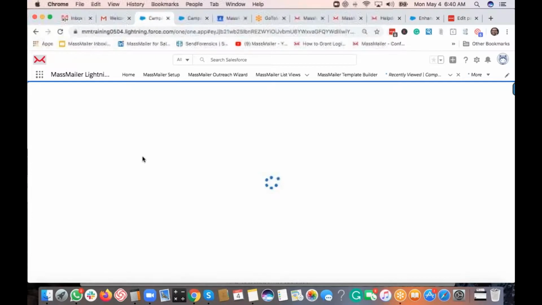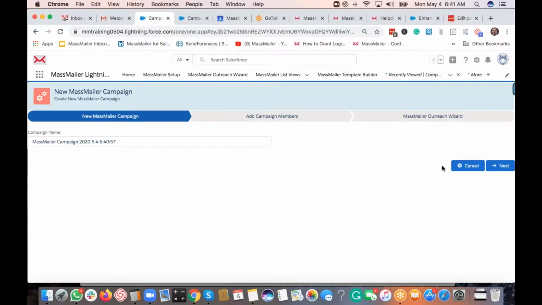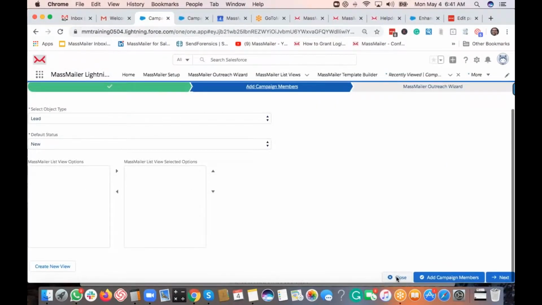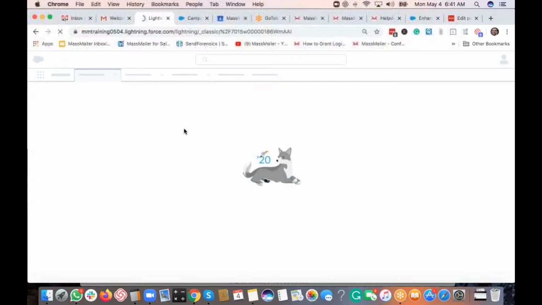So I'll go ahead and click on that new MassMailer campaign button real quick. And then we would see the buttons on the campaign. So let's just go to the next step. And then I'm not adding campaign members here. I would just hit this close button so that we go to the Salesforce campaign layout just to demonstrate the buttons.